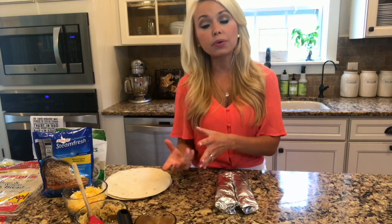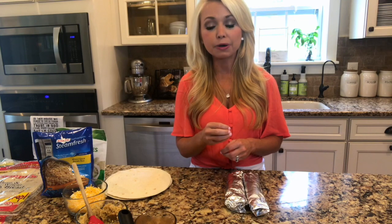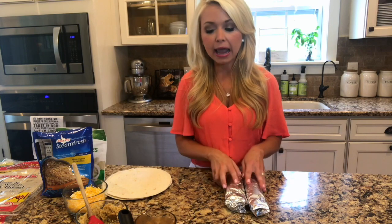Then when you take them out of the Ziploc bag, you can either put them in the fridge to thaw out, or microwave them, wrapped in a paper towel, of course, removing the foil first, or even put them in the oven to broil them and get them nice and crisp, or the toaster oven. And then you can dip them in your favorite taco sauce or salsa.